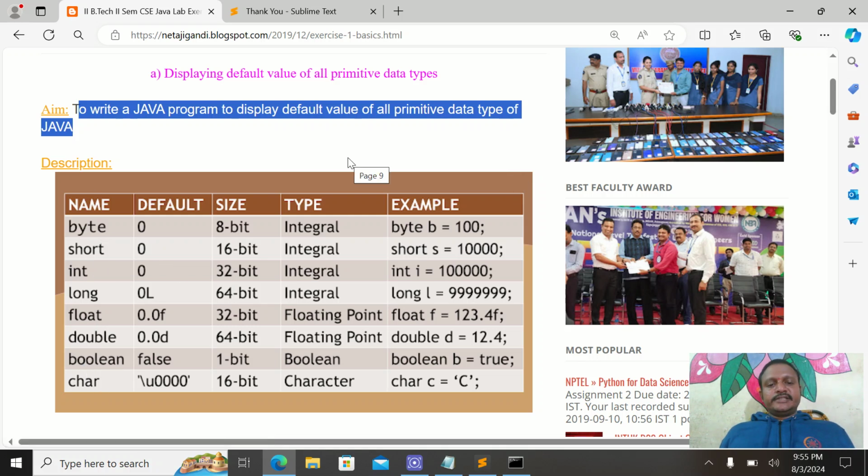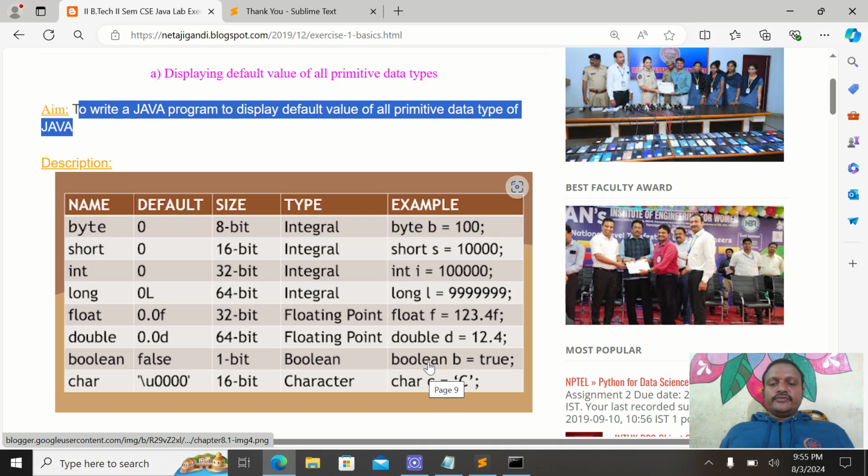Try to understand the concept first. Byte b is equal to 100. If you print system.out.println b, the output is 100. If you print s, 10,000 is the output. Why? Because 100 is initialized to b and 10,000 is initialized to s.